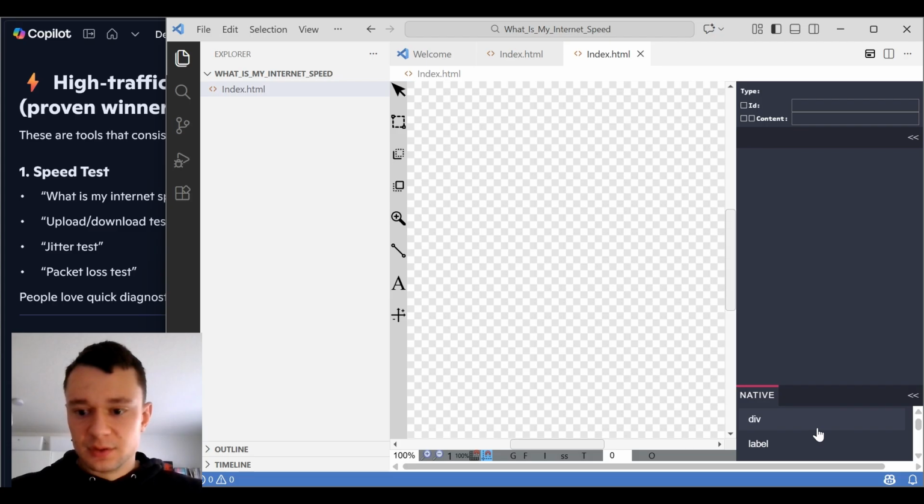So you have here different HTML elements, and you can just do this.